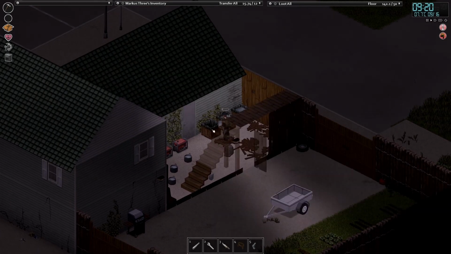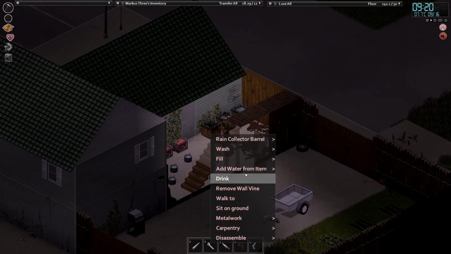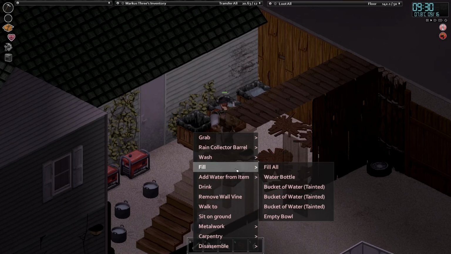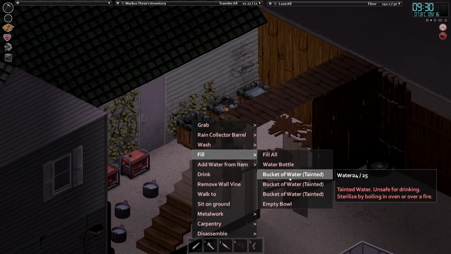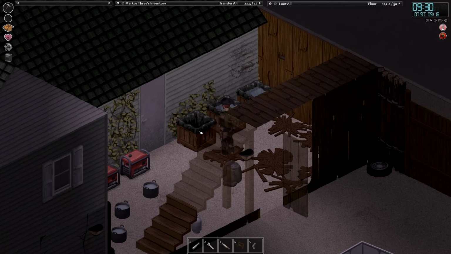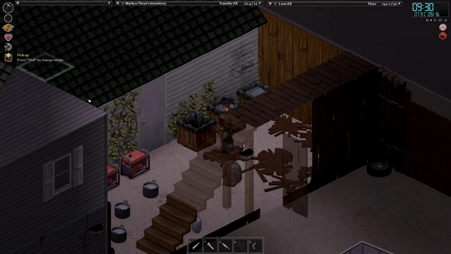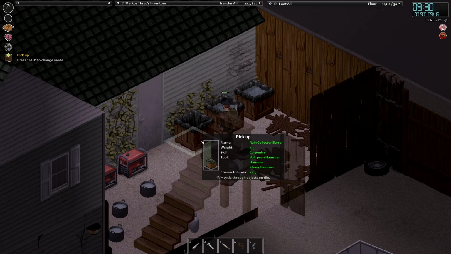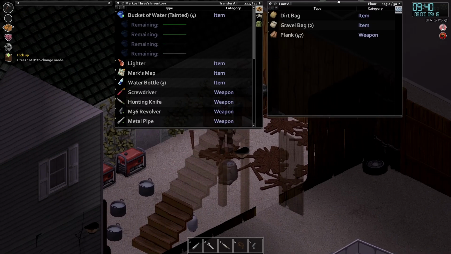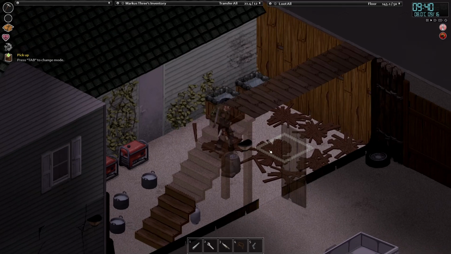Fill water bucket. All right. Fill water bucket. Fill water bucket. And fill. Alright, so that one's empty now by the looks of it. Oh, and I just broke it, didn't I? Why aren't you a bloody idiot? Okay, you suck. You suck, mate.